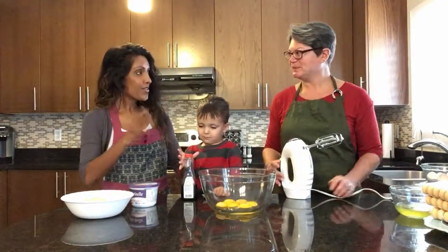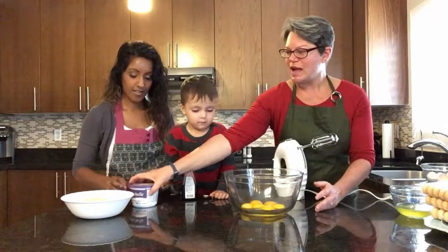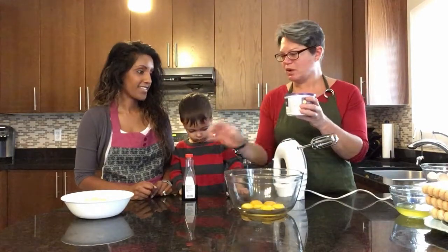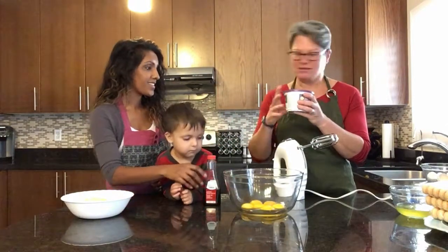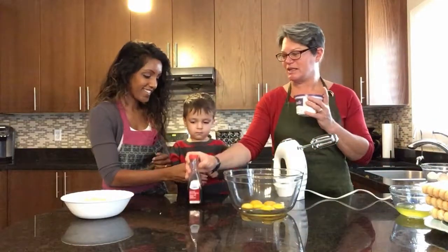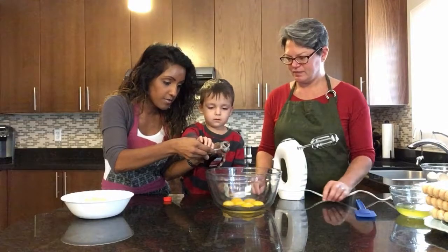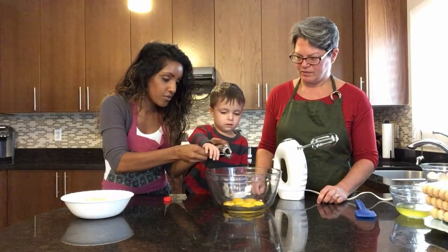What's next, Myra? We've got in our big bowl all our eggs — we're going to add one tub of mascarpone. I like the Tristello brand of mascarpone. The whole tub will go inside and we will have vanilla extract — two teaspoons of vanilla extract. Jessie, do you want to put that in? You're going to hold it and I'm going to pour it — one and two. Good job.